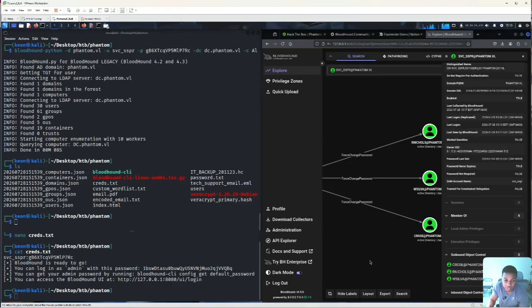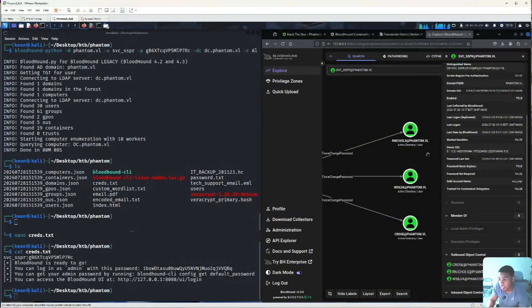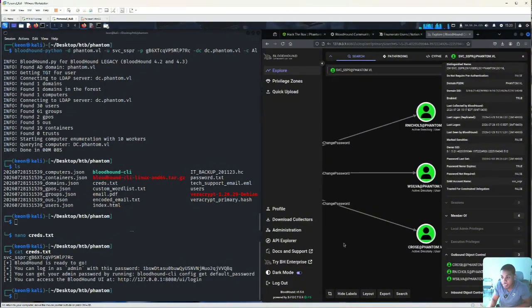That basically means we can change these accounts' passwords without even knowing the password. And then we can authenticate into those users. And once we change their passwords, we can look and see what outbound permissions they have. And that is how hackers move within a domain, or map out a path.